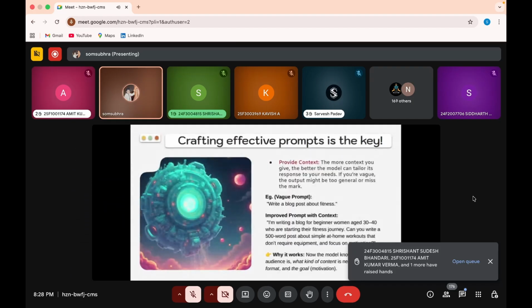Yeah, see, this is a classic example of bias, right? I said, give me a prompt on this topic: write a blog post about fitness. But when ChatGPT gave me this improved prompt, you see what it is saying?